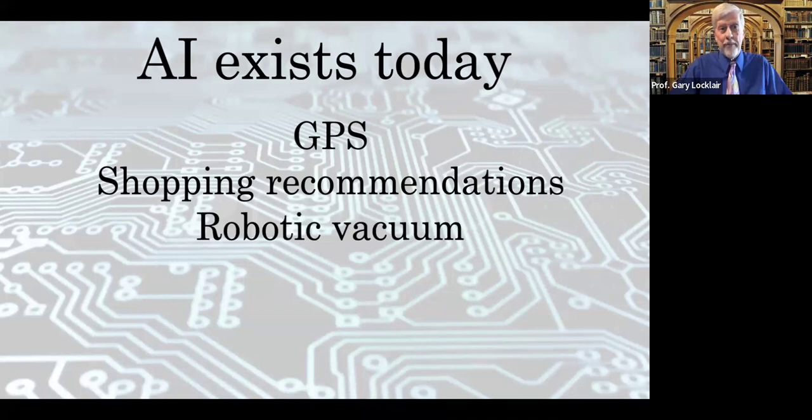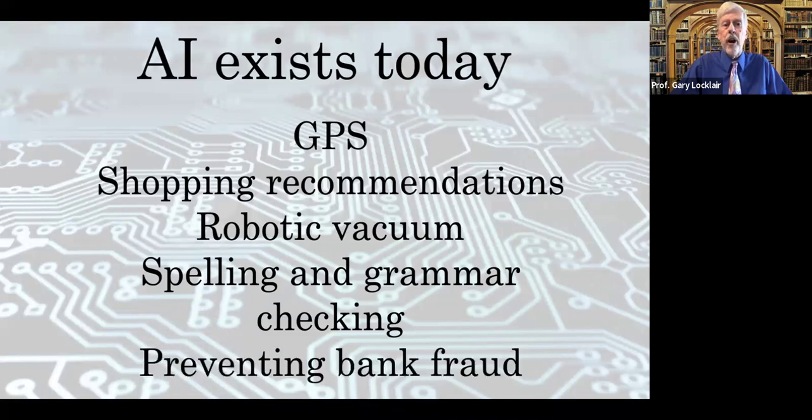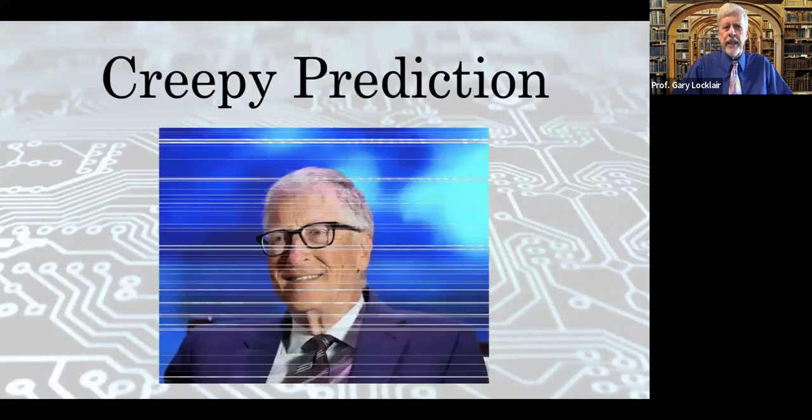Hate to do housework? How about a robotic vacuum cleaner that learns not only the dimensions of your space, but also where it's dirtier to focus on that? I'm assuming that you write email, you create text documents. Do you use spelling and grammar checking? Yes, that's also an illustration of artificial intelligence, as is preventing fraud in banking, and many other activities. These are all very useful tasks that AI currently does. But what should AI be doing?